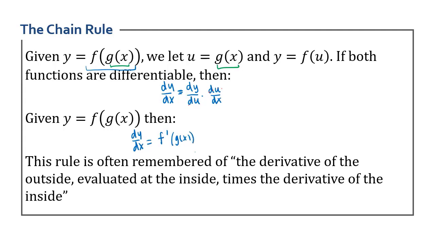Okay, so again, this is the derivative of the outside function with respect to the inside function. Then you find the derivative of the inside function. So what we're going to be doing for a little while is I'm going to stick with Leibniz notation just so that you guys can see this process, and then we'll switch over to the prime way once you see where everything is coming from.